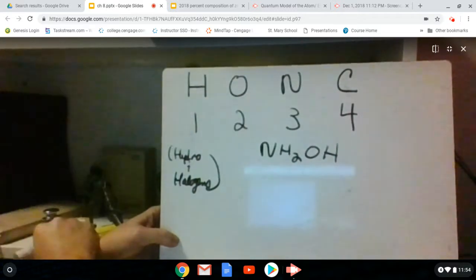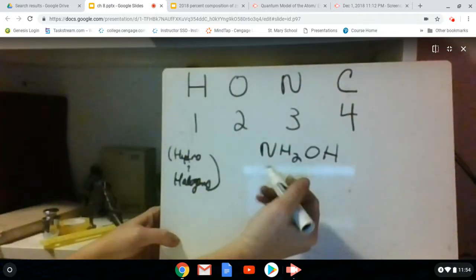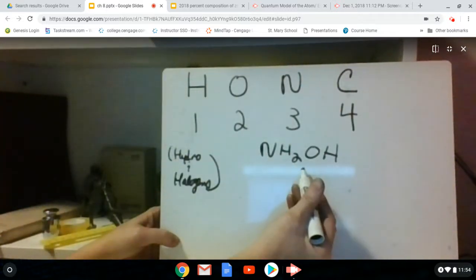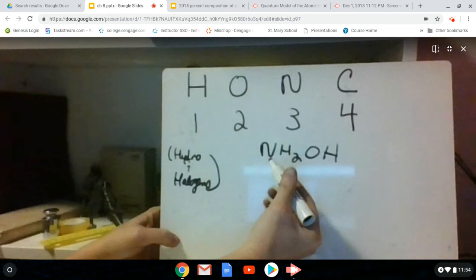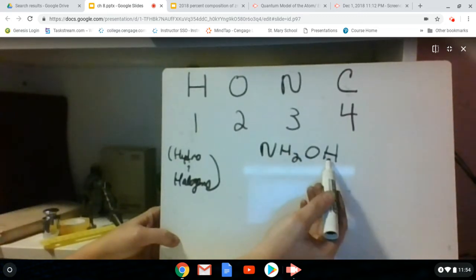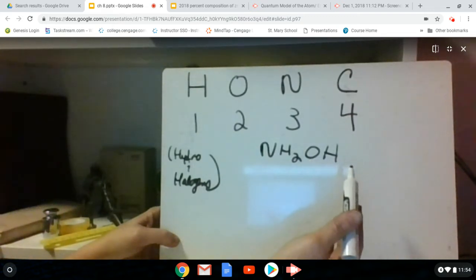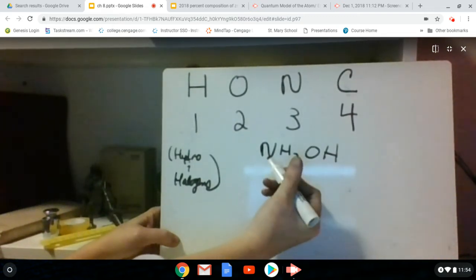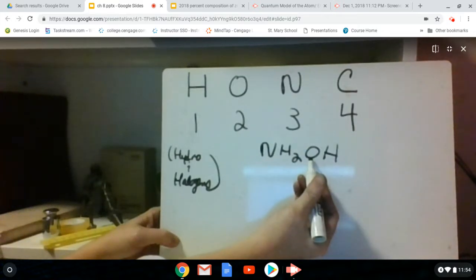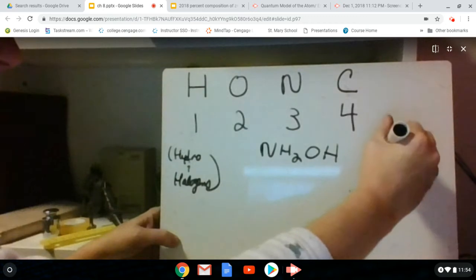NH2OH. Oh no. Let's look at those 3 elements. Here's a hint. When you have a structure like this, generally, if the H's are next to that, they're bonded to that atom, and that hydrogen would be bonded to oxygen. It gives you a hint of how you're going to arrange the skeleton. So we have 5 plus 6 electrons, that's 11, plus 3 is 14 total electrons.